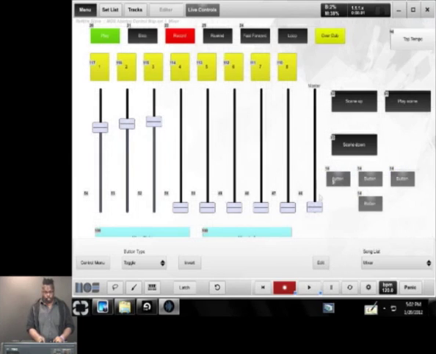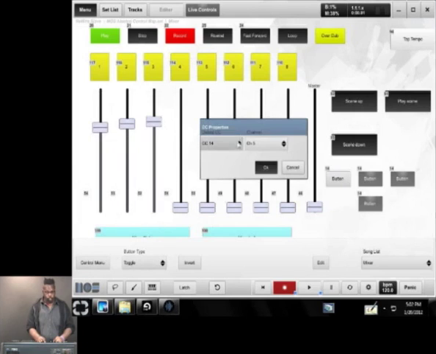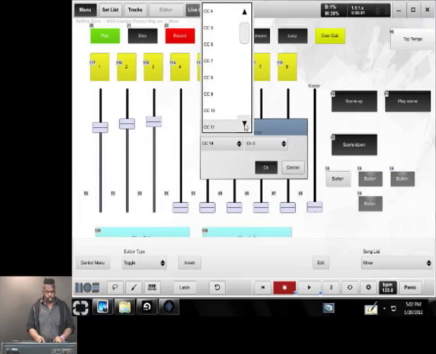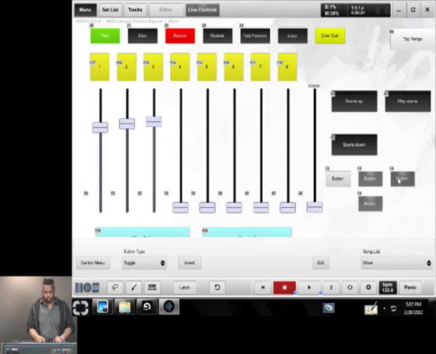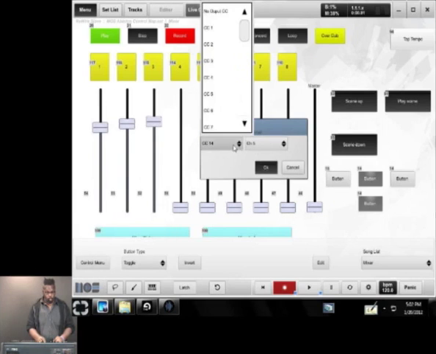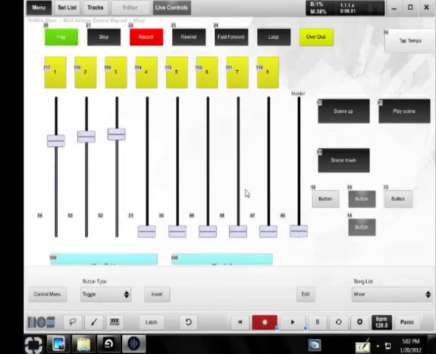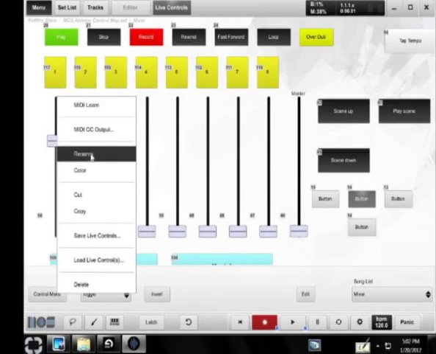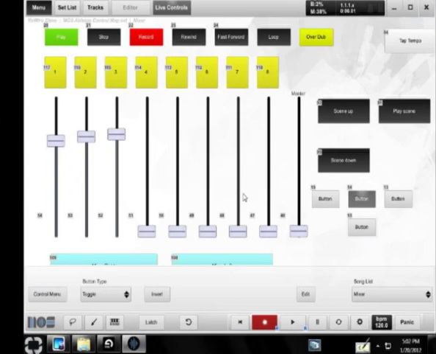Go back to edit, and I'm just going to quickly change MIDI CCs here, kind of showing you the workflow of how this would work if you're building your set. As you can see, it's really quick and easy to set these buttons up and get them all going. Now I have, oops, would help if I actually picked a new MIDI CC.